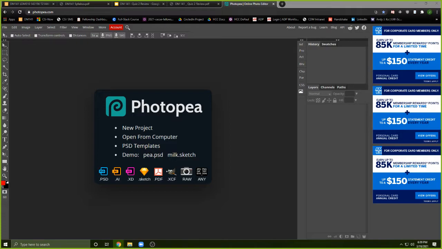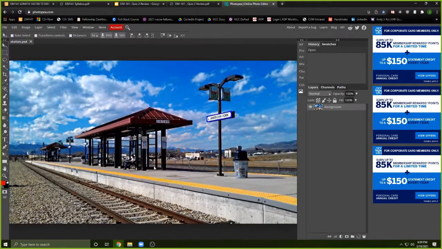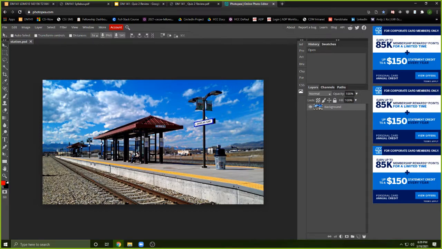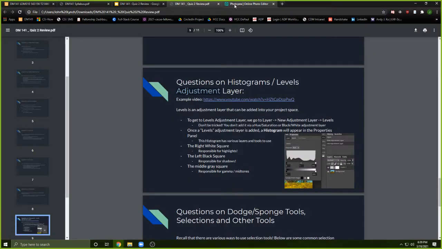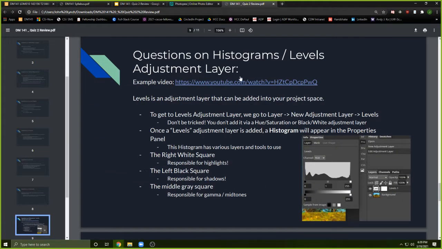And again, in the quiz, I don't expect you to do this verbatim as to what I'm doing, but I just wanted to give you an example of what the questions are asking for. Some of the questions ask how you get this histogram to appear inside of Photopea. If you see the word histogram, I would say go to this slide to reread it.